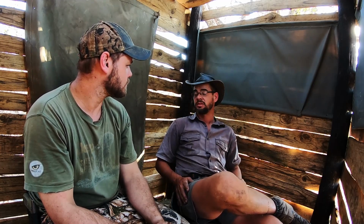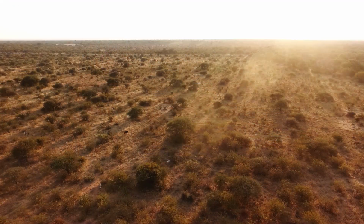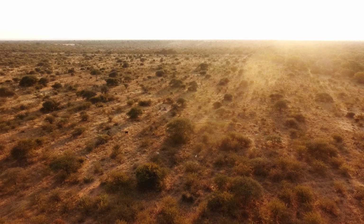Well, basically all the animals on the farm are coming here. It's even nice to see the honey badgers coming out in the evenings, the porcupines, the bush pigs. The animal life here at night is immense. Sometimes on a trail cam I get up to 800 photos over 24 hours, during the night and during the day. So it just shows how much of a hot spot this area is.